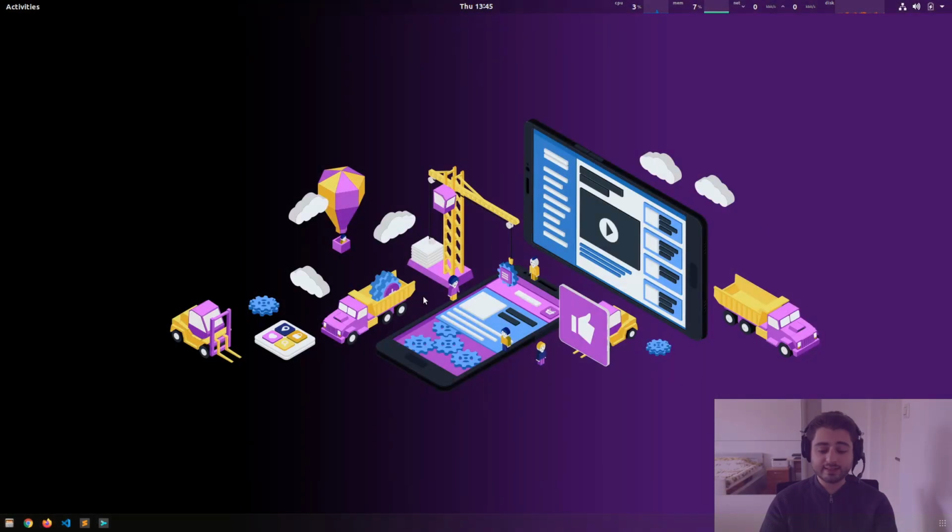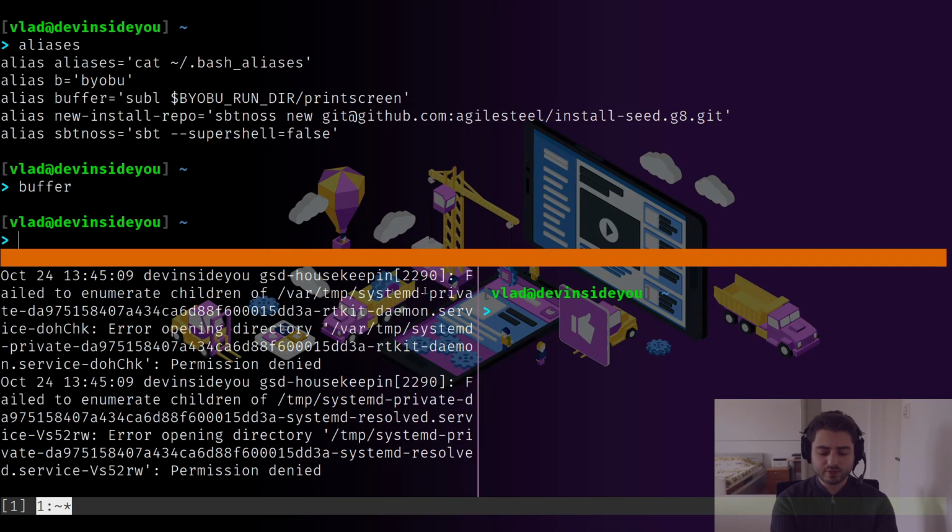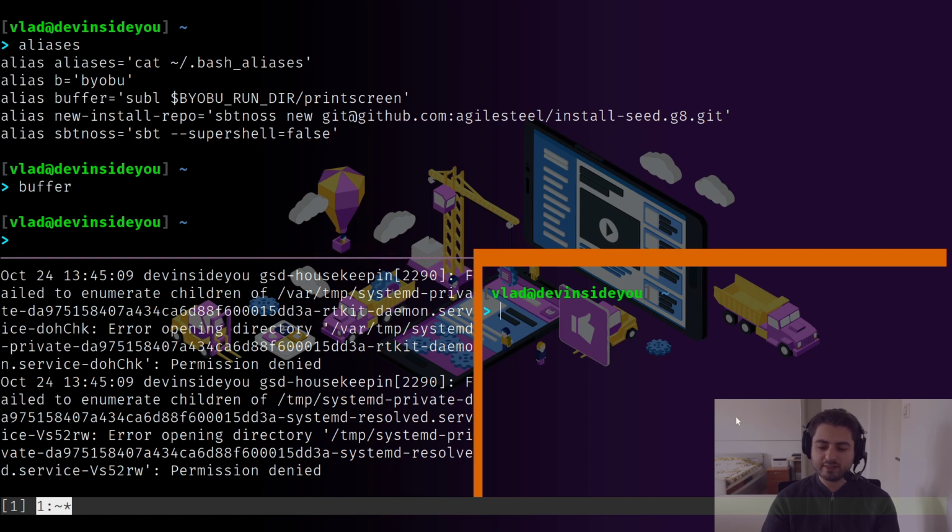All right, so one of the last things that we're going to do is we're going to actually enable the mouse mode. So it's Alt F12, right? So this is the mouse mode. I actually had to press it twice for some reason. I believe that this is because F12 is also the escape key. So for some reason I have to press Alt F12, mouse off, Alt F12, mouse on, like this.